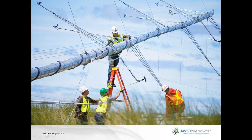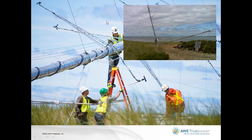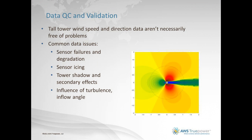Next slide, please. This is just an image of a tall tower, a tubular tower being erected. Right now it's in its horizontal position so that the instruments can be mounted on it. You can see the guy wires, which are used to stabilize the tower. And please click for the animation. This is showing the same tower in nearly fully erect stage. It's winched up using the winch bar that you see there. It's a very simple process, requires a crew of 4 or 5 technicians for one of the large towers. Next slide, please.